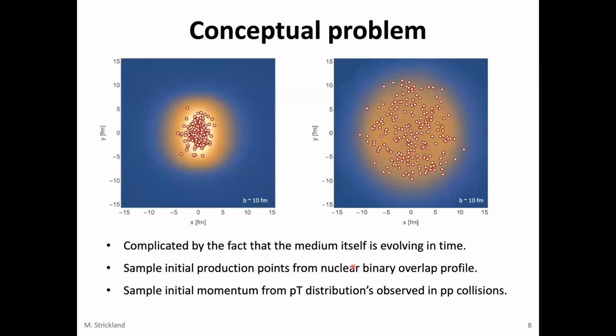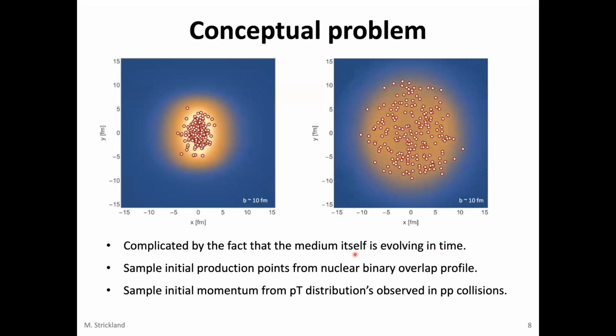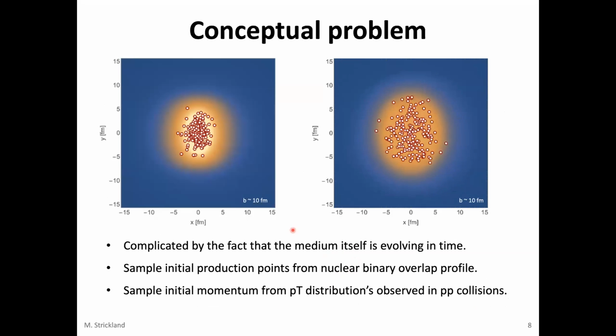So we need to somehow have a way to take this into account at a microscopic level. This is complicated by the fact that instead of having just a brick of QGP that we can shoot our bottomonium states through, these states live in an evolving medium. We can sample the initial production points of the bottomonium states. They're correlated with the initial energy density deposited in the quark-gluon plasma, but of course they don't stay fixed. They start flying around. In this case, I show 200 sampled trajectories. But while they're flying around, the background is also changing, the temperature is decreasing, and the plasma is expanding.